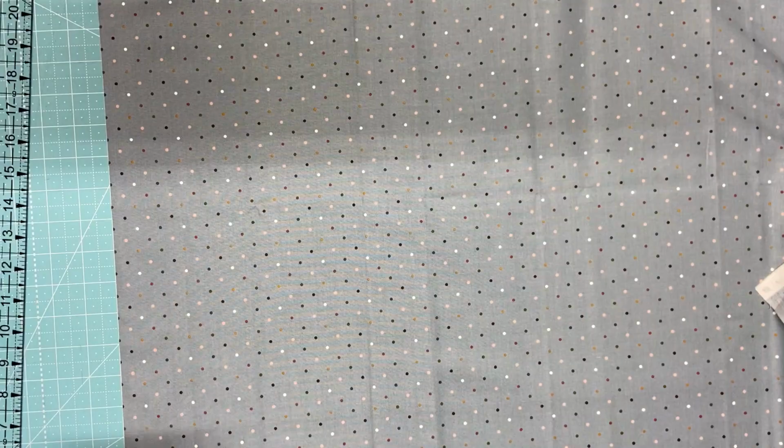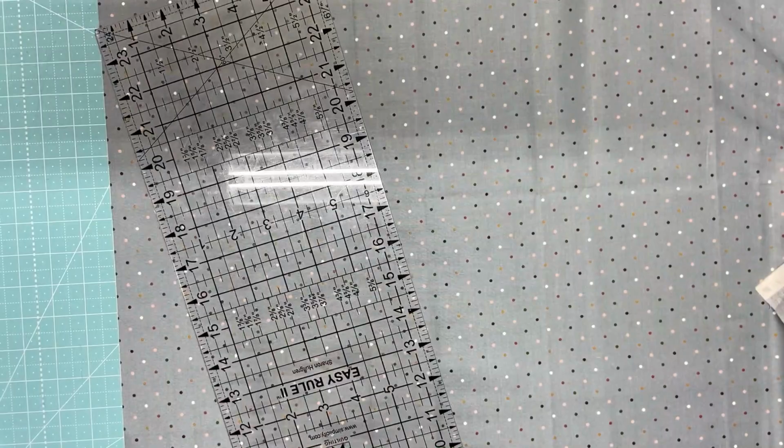So with this one, Lodgepole, we're also cutting 6 3.5-inch squares. So the same thing.